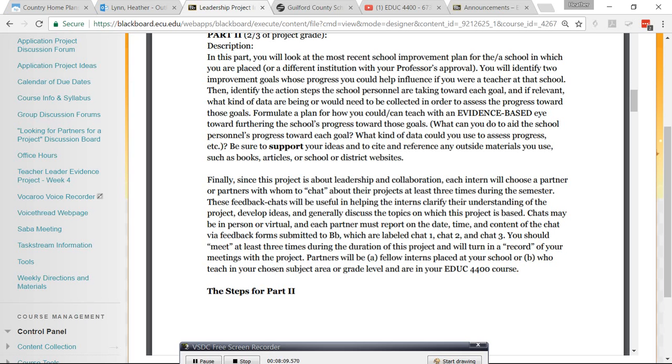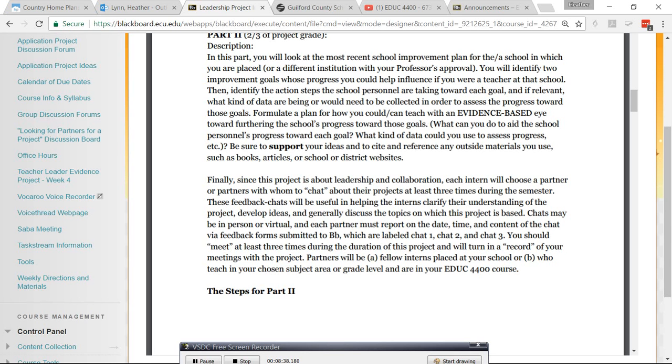And then finally, what kind of data are being used? So if you know what kind of data they're using to measure progress towards the goal, or what kind of data would need to be collected if they're not currently using data. Or again, if you find yourself in a situation where you don't know what the data is, you could discuss what kind of data they would need to assess progress. So this data could be, if it's getting school attendance rates up, then attendance data would obviously be an important data point to look at.